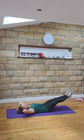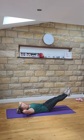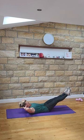Works the deeper abdominal muscles. I don't often teach it, but you guys are pretty good. Push lower back into mat.